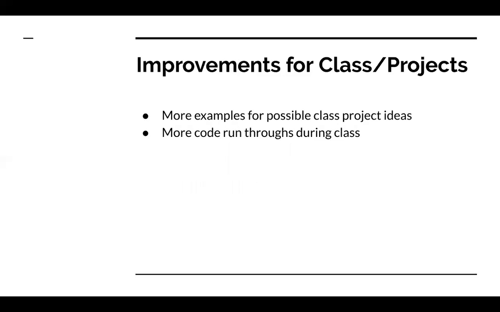So now on to improvements for class and for the project. So one improvement I have would be more examples of possible class project ideas. I feel like one of the hardest parts of this project was coming up with the idea, and I just feel like having just one or two more examples of what possible class project ideas could be would be really beneficial to the class.